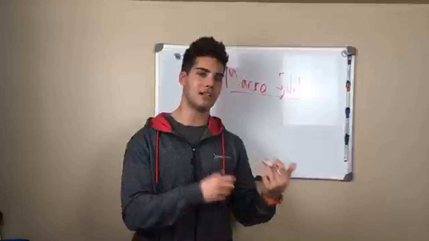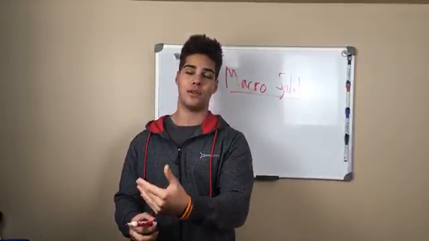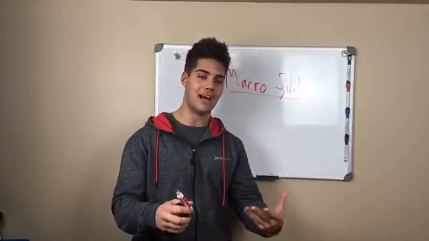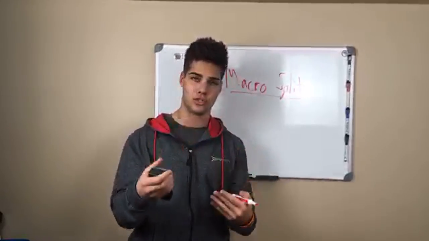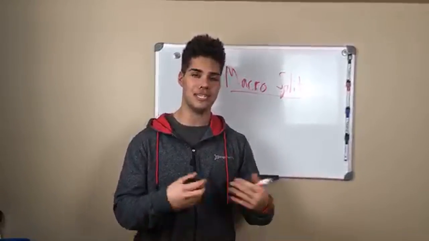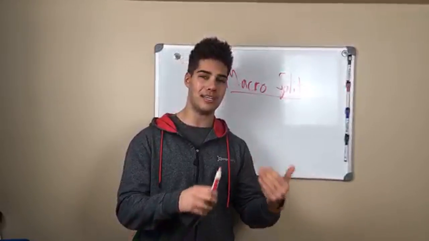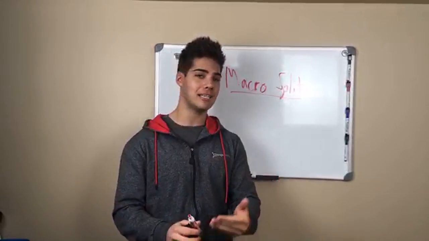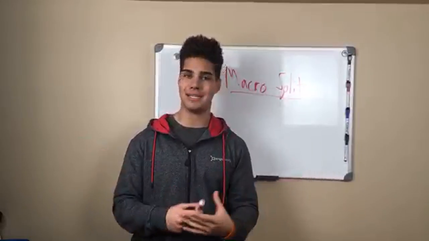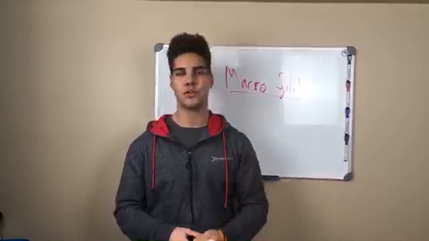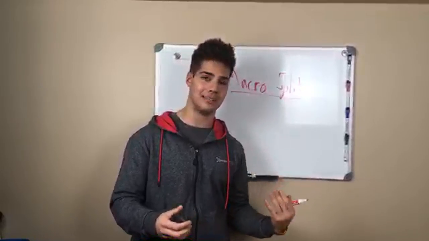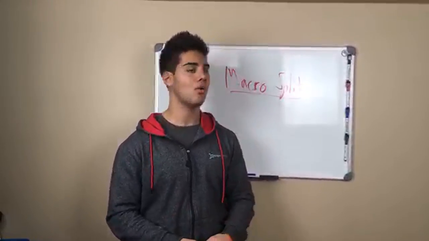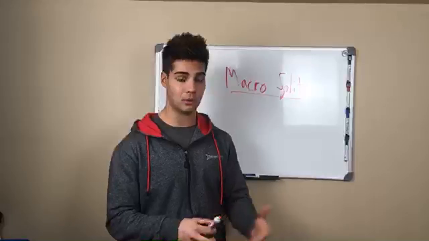If you're in a fat loss phase, you want to have your protein higher than 1 gram to make up for the loss in energy. But we're talking about how to gain lean muscle tissue. So you're going to be in a caloric surplus, a slight surplus, because you need to be eating slightly more than your body needs to gain muscle. If you're eating slightly less than your body needs just to maintain your body weight, then you have no reason for your body to actually be able to repair and build those muscles bigger and better than they were previously. So first off, you need to be in a caloric surplus.